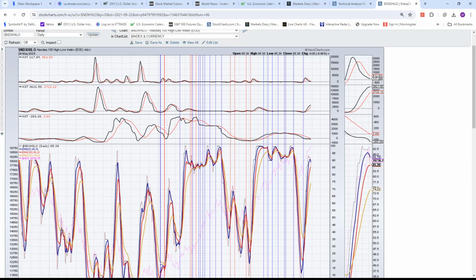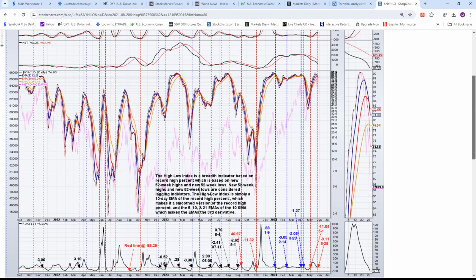The New York high-low and the Nasdaq Composite high-low index on the daily chart, all KSTs look the same as this NDX. And the New York high-low daily chart has already had its cross under of the blue 5 EMA under the red 10 EMA, and that happened at negative 9.11 yesterday on the 29th, so that's a fail. So I don't pay much credence to any sort of downdraft being too rough to deal with in magnitude and duration.